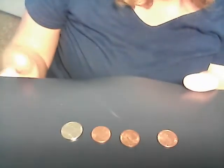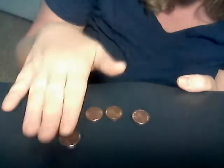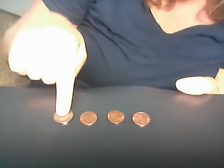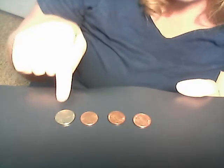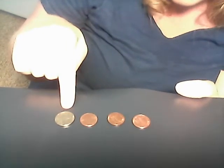And then once you've identified the coins, we're going to determine which coin has the greatest value. So we know that this right here, that one's kind of tricky, but it's a nickel, and a nickel is worth 5 cents. These 3 coins here are actually all pennies, and pennies have a value of 1 cent. So if I want to find out the value of this group of coins, I always want to start counting with the coin that has the greatest value, meaning the coin that is worth the most amount of money. And in this set here, that is my nickel.